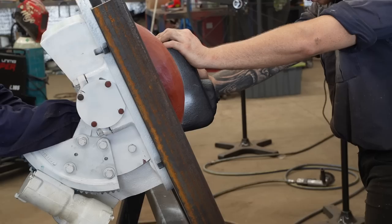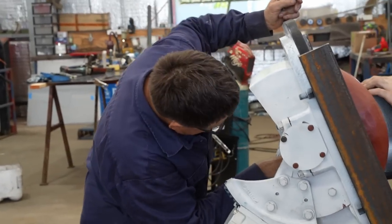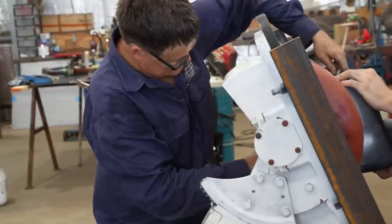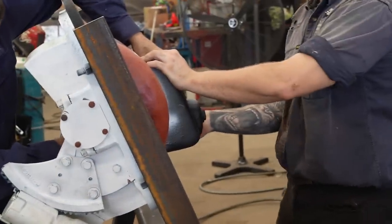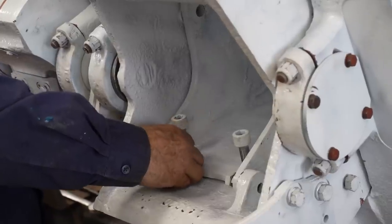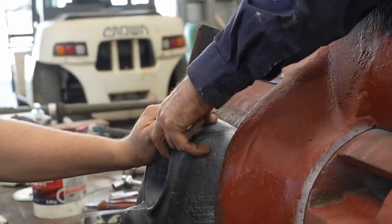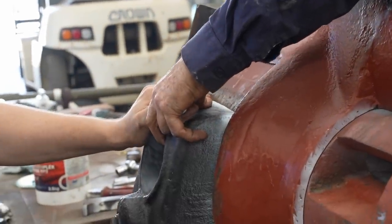Happy chat. He's good. Straight in at the bottom. Come in at the bottom a bit more. Oh, they are up there. Nice. Just drop the top out a bit. Give the bottom.